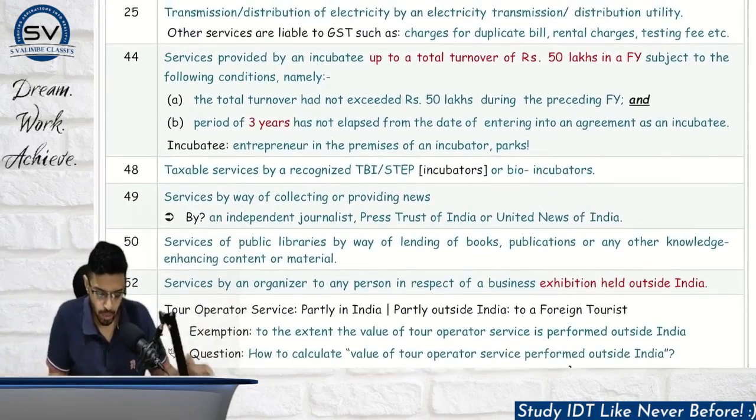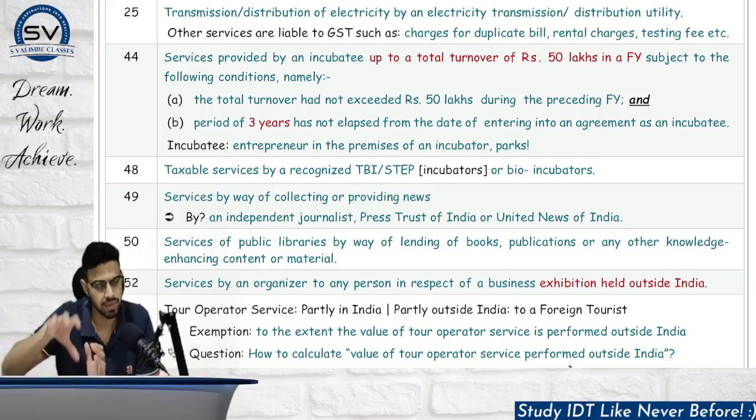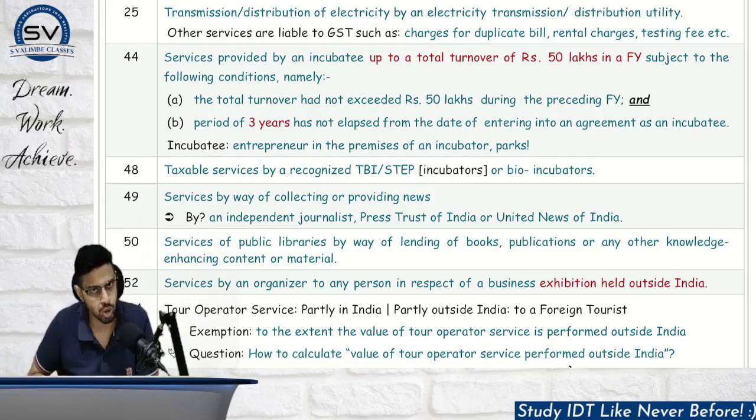Next, incubator and incubatee. So what do you mean by incubator and incubatee? Incubators, you can consider these as the software technology parks or the areas, not exactly small, but the areas which are made to promote business development. So people establish their startups in these areas. Those are known as incubatees, and the providers are known as incubators, right? There are a lot of exemptions also provided. A lot of support is provided to the businesses.